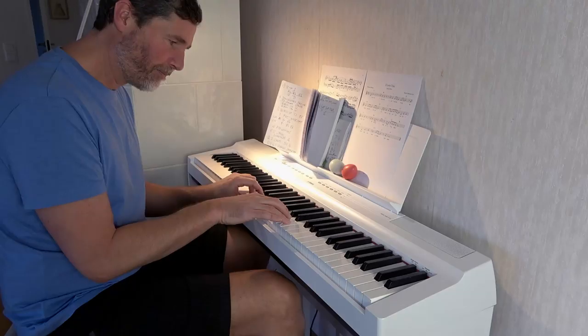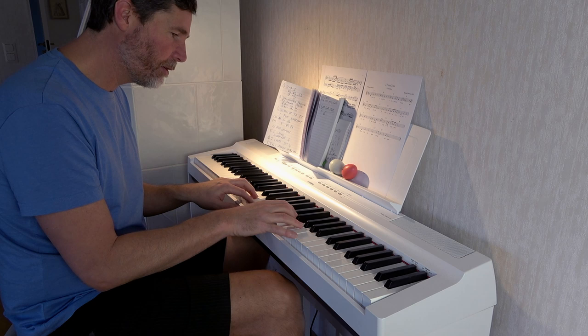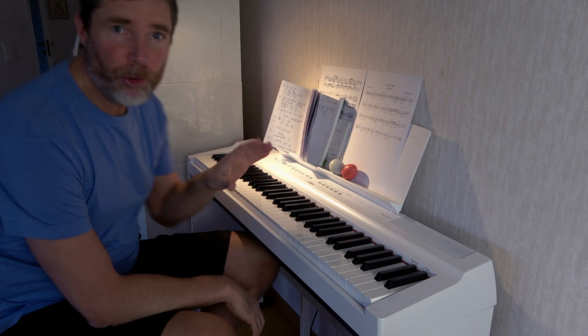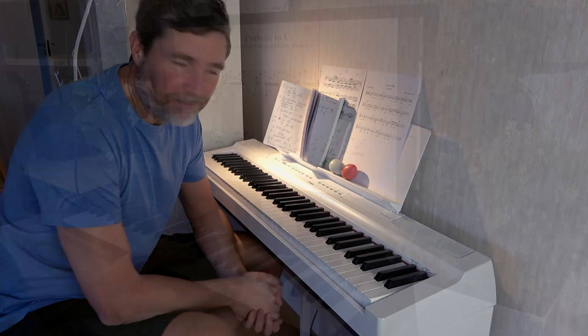This is about where, as much as I can play by ear, I think it goes to the, something like that. But let's go over to the computer, I'll play through the piece, we'll analyse it together, and I'll try and figure out how I'm going to memorise this in just a few hours before the family comes home. Okay, here we go.